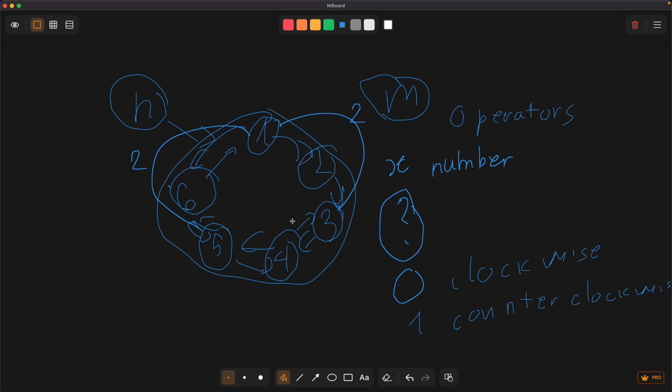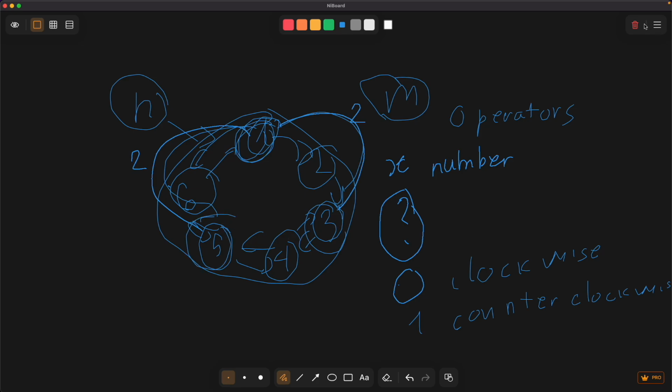From this number, we will measure the distance. We will throw a ball from here by the distance, and they ask after m operators, where will the ball go? If 2, it can either go to here or go to here.